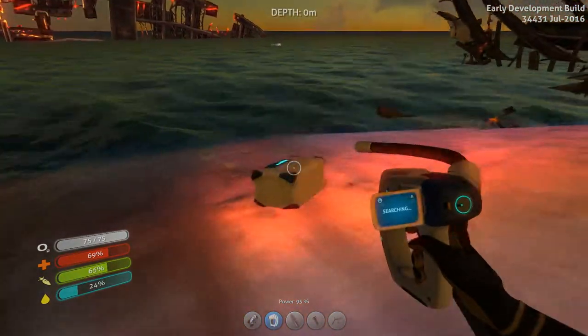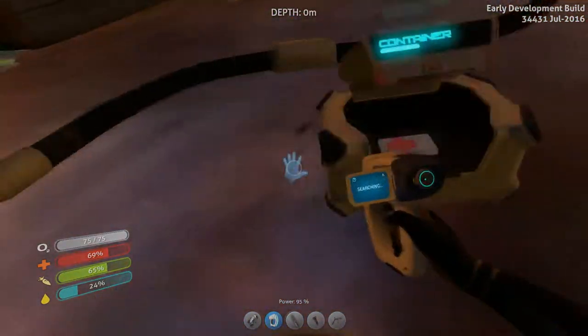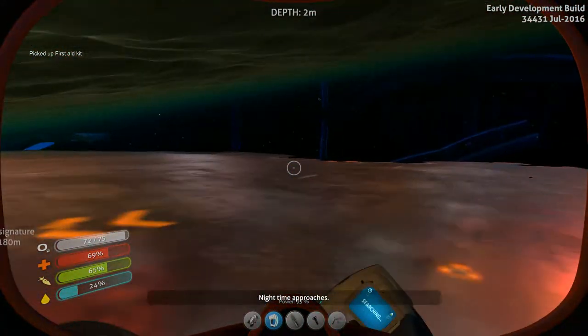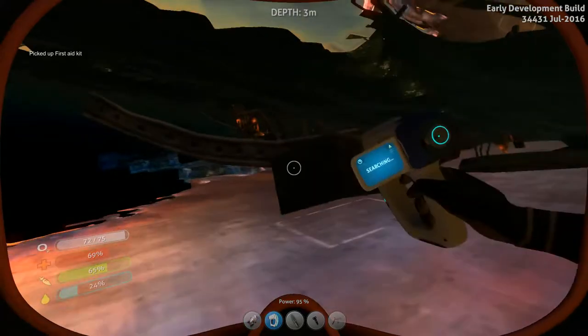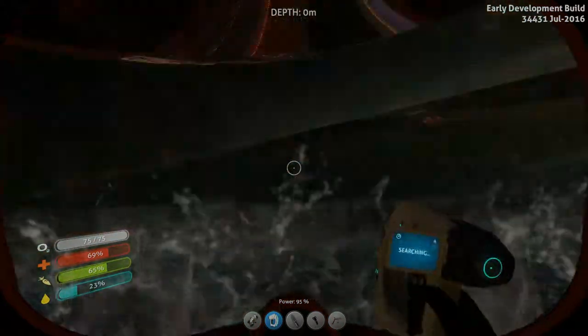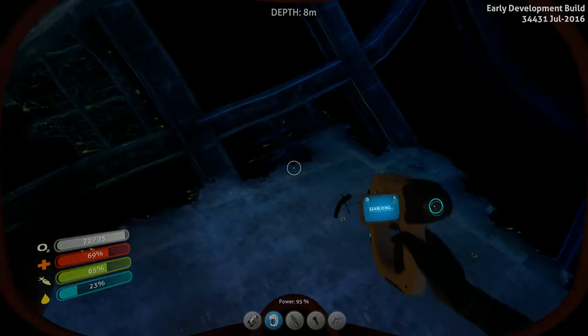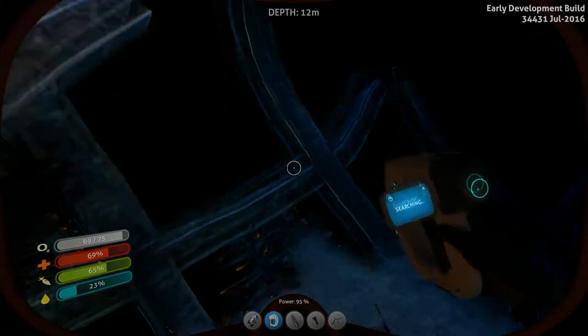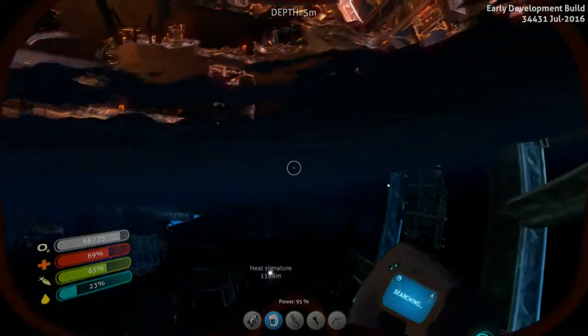Okay, one last one, and then we can hop back. Get out of here, you freaking crabs! Woo! Okay, what the hell? Ow! Okay. This is a mess. Wow, this is kind of terrifying. I don't like it at all.